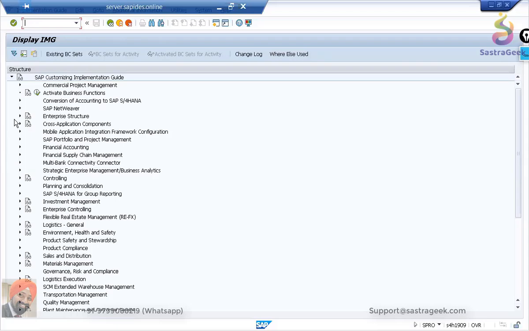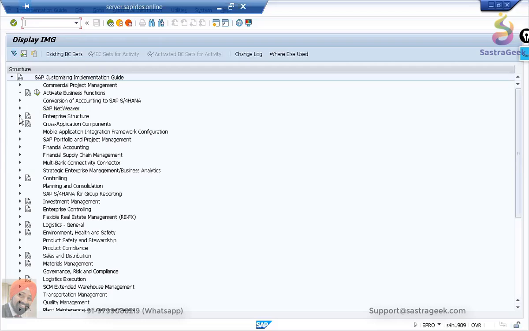The account group controls what fields would be displayed, and it also controls the number range, that is, the number of your customer. What different account groups would be created is a call the consultant needs to make with the business, on how the different customers need to be grouped together.